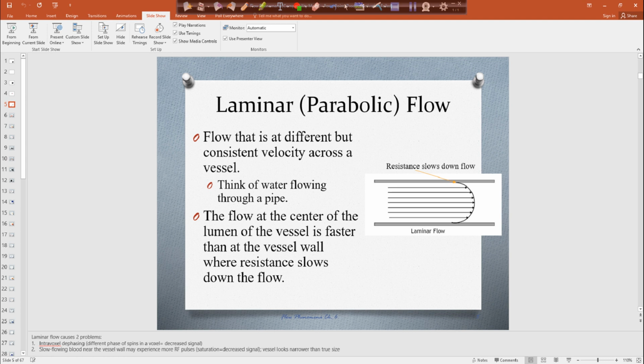than it actually is. So the radiologist might think it's stenosis, but it's really just how the MRA is projecting that vessel. It's got faster blood flow in the center, and then near the vessel wall, you're receiving more RF pulses. It saturates those flowing nuclei, so it makes it appear like the vessel's a lot smaller than it actually is, small in diameter.